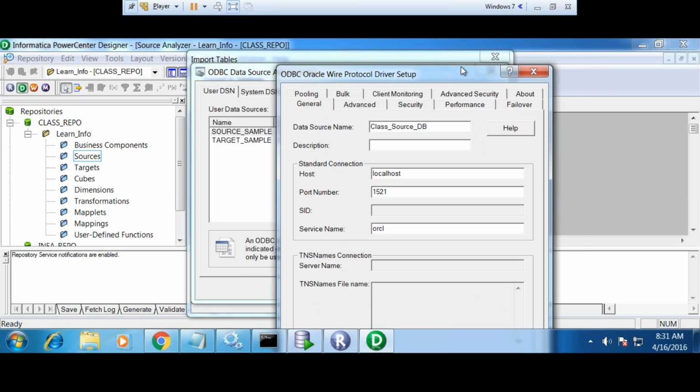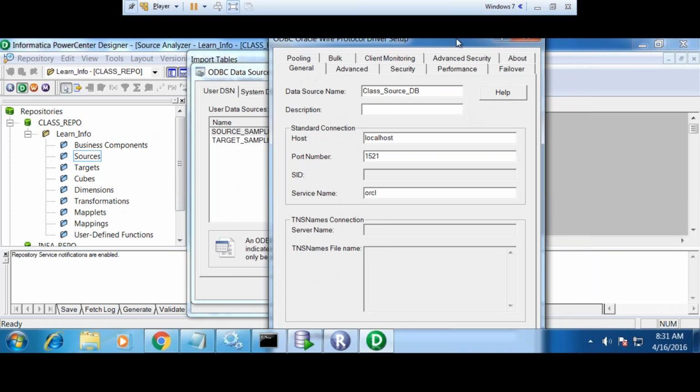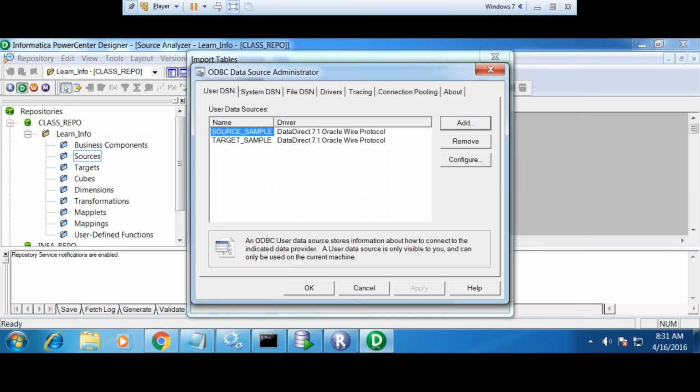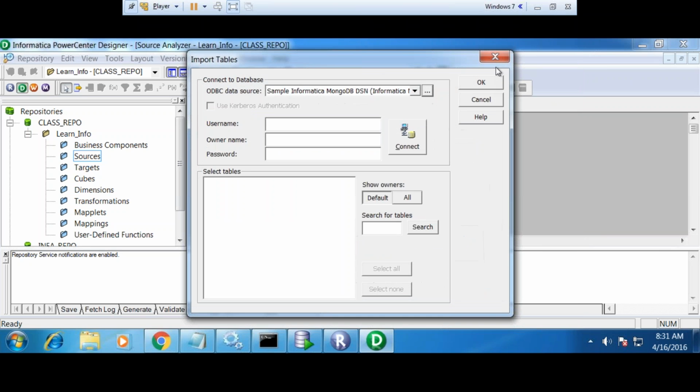Oh, once again same problem. I am not able to press OK. Here you will see the OK button. I think I need to do some setups for the VM. Okay, this is how we create it. For now, just remember this. So I am still going to access this source_sample.